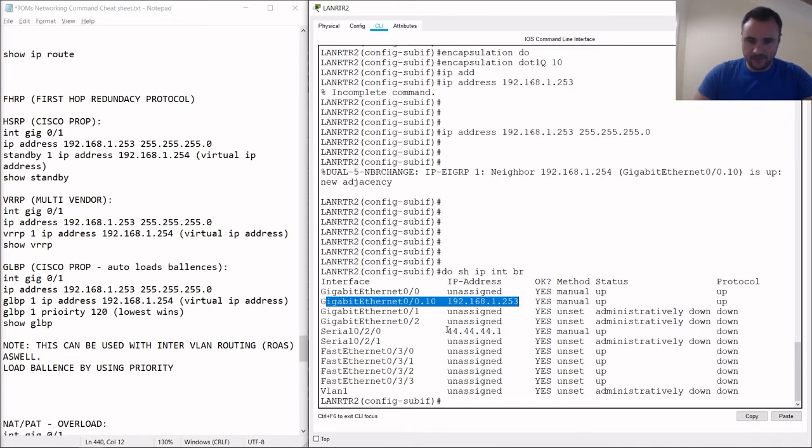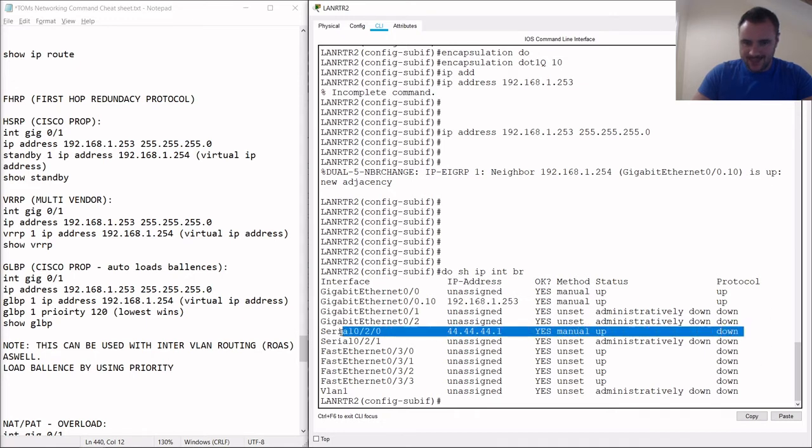I've got 44.44.44.1. That's up/down at the minute, but I can work out why in a sec. So I'll get the protocol up on the serial 0/0/0 for this additional network, I'll get the EIGRP working, and then we'll set up VRRP and HSRP for the virtual gateway.